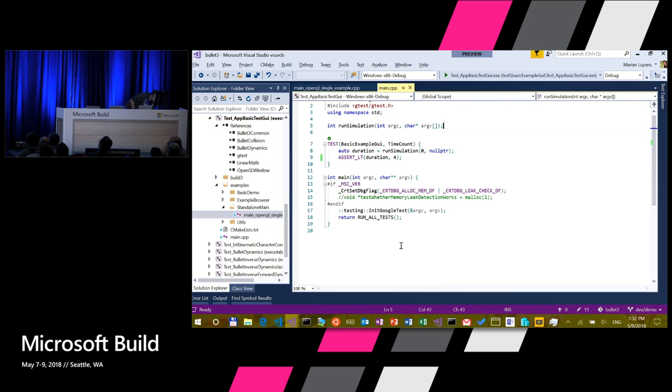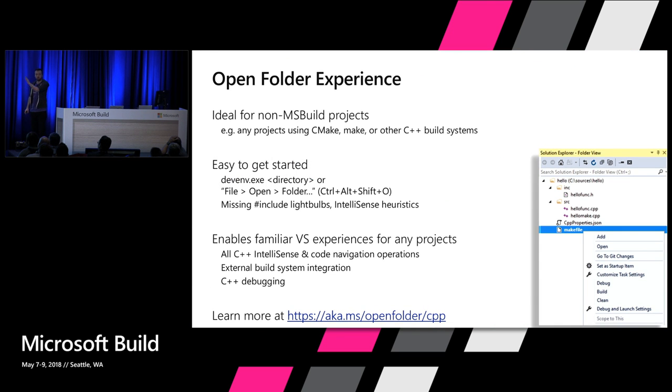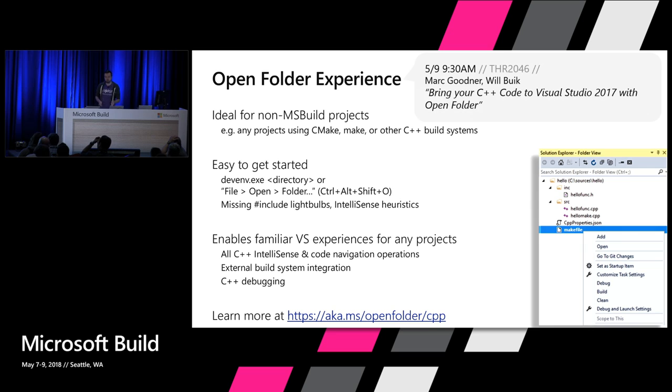So now I can switch to the slides. And really quickly, these are summary slides, so I'm going to go really fast. This is kind of the stuff that I already showed you. The theme is that we want to make sure that the Visual Studio open folder experience that we added in 2017 is the entry point for every cross-platform developer that comes and uses Visual Studio. It's easy to configure and enables you to have a very familiar experience with Visual Studio. And if you want to see some demos that are non-CMake for open folder, which is a completely supported scenario, you should, again, go back in time to 9:30 this morning and check Mark and Will's demos.